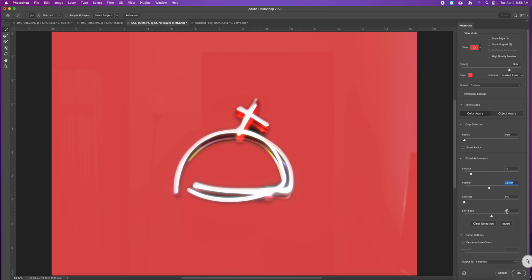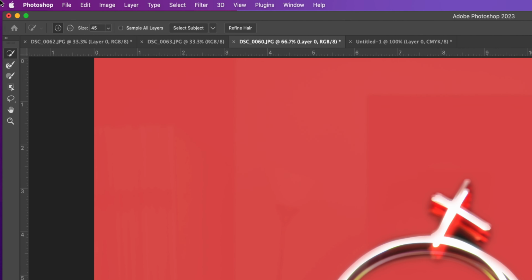And then I'm also gonna shift edge. So right now it's at 0%, you can either shift edge up or shift edge back. Okay, I'm gonna shift my edge a little bit back. I'm gonna go -5. And then I'm also gonna go over here and you have your options bar, right? So this is your quick selection. You can come in here and refine your selection. So I can go minus, or I can hold option, either way. So minus, or I can hold option. And I'm gonna come in here and kind of clean up the in-betweens. So I'm gonna hit my left bracket on my keyboard, just lower my size of my brush. So right bracket increases, left bracket lowers, option key.